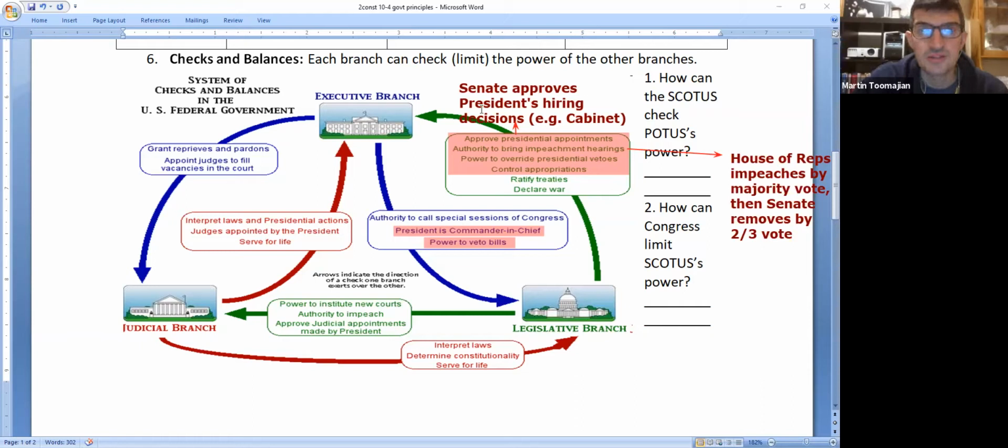The power to override presidential vetoes. That is, you didn't think that Congress has lawmaking power. If the president just says no to a bill, you really think that's going to be it, that there's going to be no way for Congress to do anything about it? Congress can override the veto and it can still become a law, but you need a 2/3 vote. So a veto override requires a 2/3 vote in both houses. It doesn't happen very often.